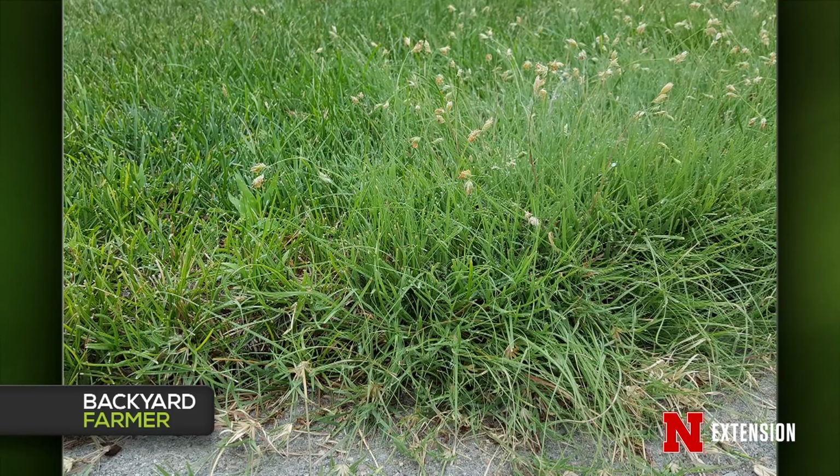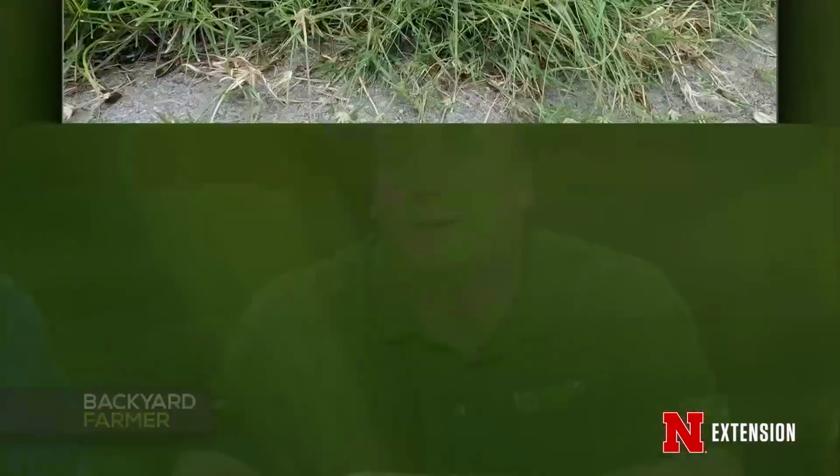The easiest way to get rid of this is to make sure that you're irrigating that part of the lawn like you are the rest of the lawn, and increase your fertilizing during the right time for cool season grasses. So you're not going to want to fertilize in June or July. You want to do your fertilizing now or in a few weeks, and then later in the fall, in September. Those two things will help boost the cool season grasses, which makes it a little tougher on the buffalo grass, which doesn't want to compete with the cool season anyway. All right, good advice. Thanks, Jeff.